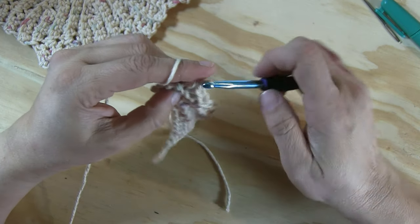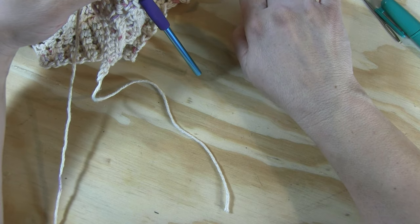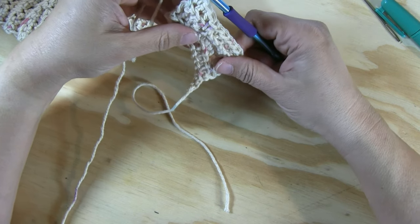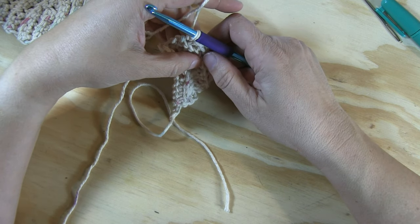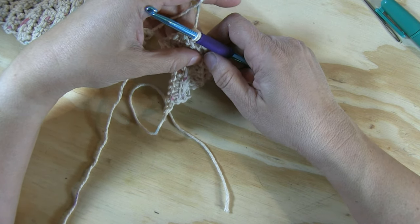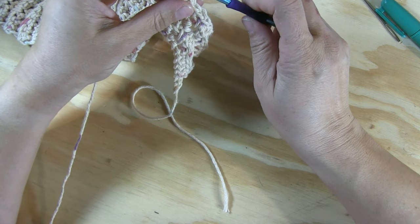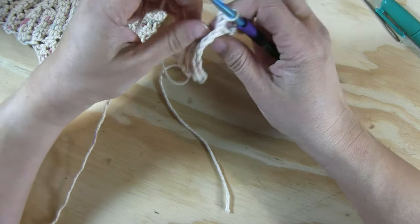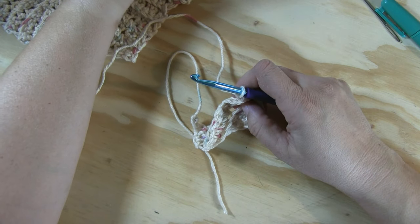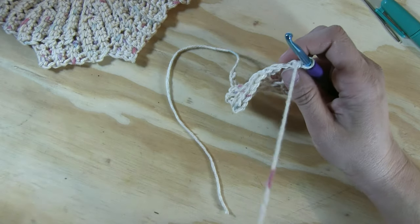1, 2, and 3. And it tells you at the end of each row how many stitches you should have worked. So we did 6 plus 1 is 7, plus 3 is 10. I was having a brain fart. Okay, so we did 10 stitches. We're on track. Chain 1 and turn. Mark row 4 complete. I was looking at the wrong row thinking, oh, we should only have 9.